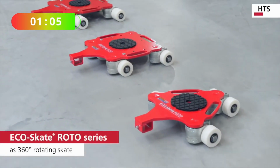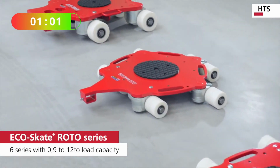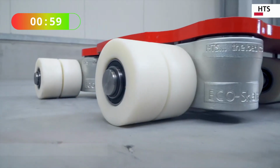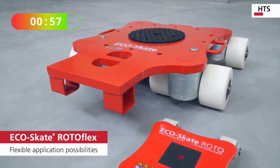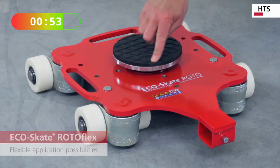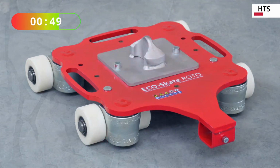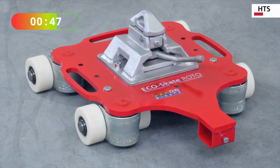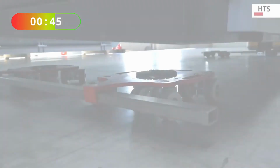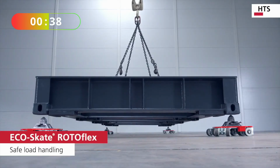Here we have a product from HTS and it's called the EcoSkate Rotoflex. This is a heavy-duty 360-degree load-moving system for professional indoor heavy load transport on clean, smooth and level floors. It is multifunctional and flexible.